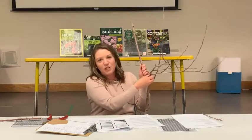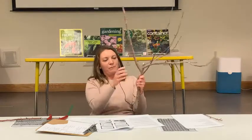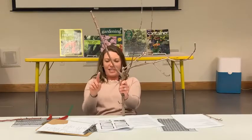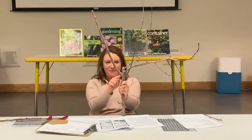So these little ones you can just clip right at the collar. But say that you're the size of a Barbie, and this is the tree you're dealing with, and you don't care for this branch right here.